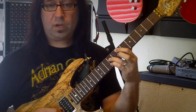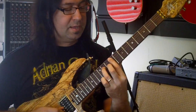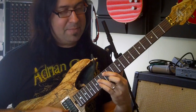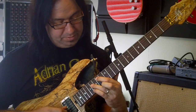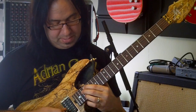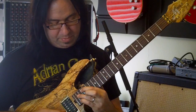And in the key of E, our one chord is E major. Our next chord would be F sharp minor. Then we would have G sharp minor, that's that shape there. A major, up a whole step to B major, up a whole step to C sharp minor, up a whole step to D sharp diminished, and then E major is a half step above.